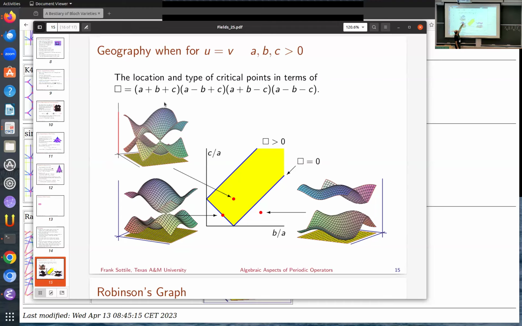Where this occurs has to do with which one of these factors vanishes. I should point out, because of the symmetry and the alternate reality, there are actually three different ways to see this. You're always going to have critical points where z is plus or minus 1. All the coordinates of z are plus or minus 1. People call those the corner points.